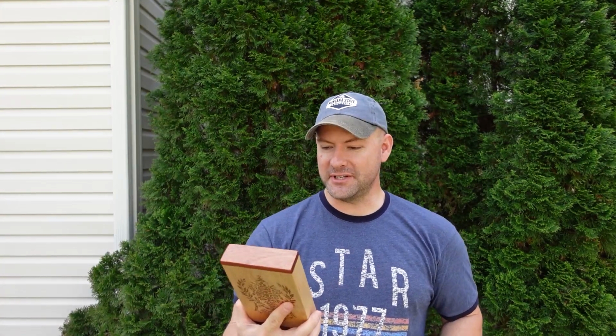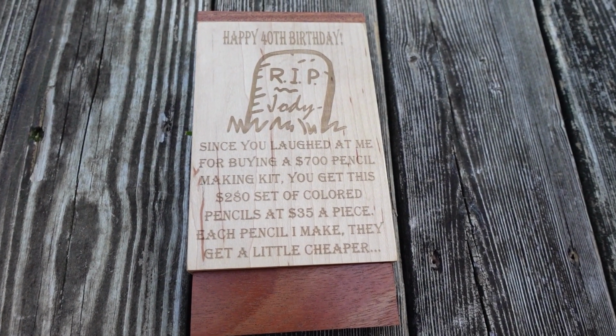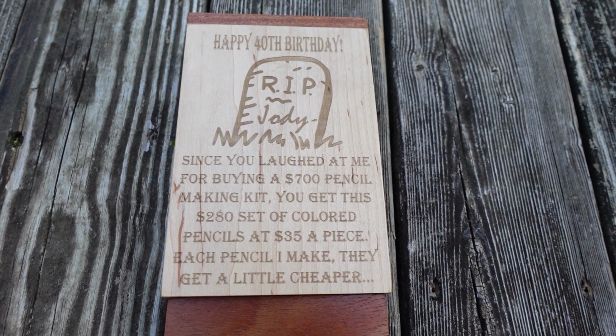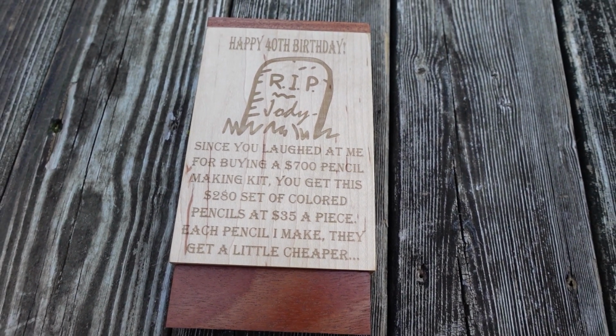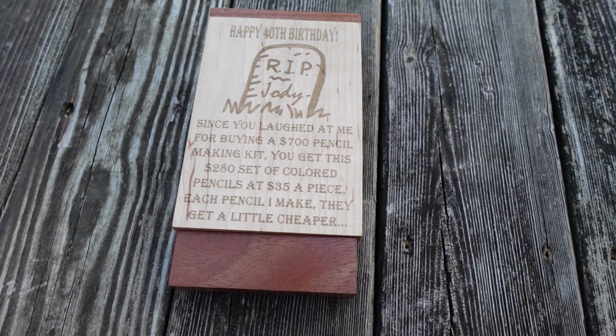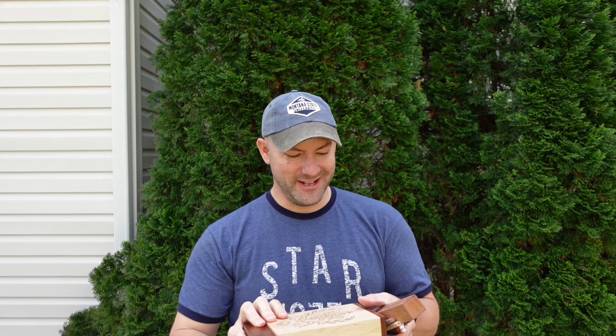So on the back it says happy 40th birthday, and it's got a picture of a tombstone with her name on it. Rest in peace. And it says, since you laughed at me for buying a $700 pencil making kit, you get this $280 set of colored pencils at $35 a piece. Each pencil I make, they get a little cheaper. So that's what you get. I really showed her, didn't I? Don't make fun of me.